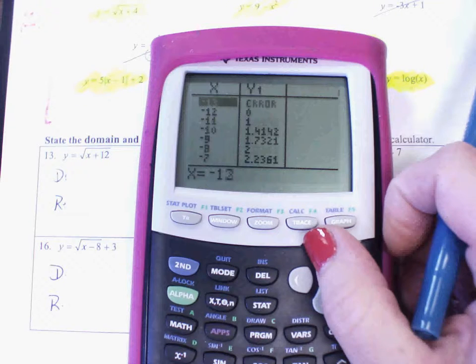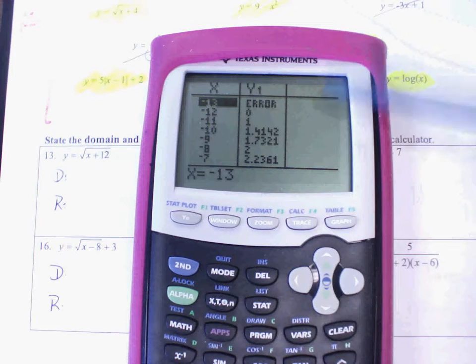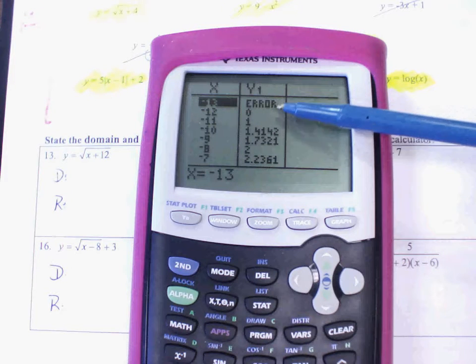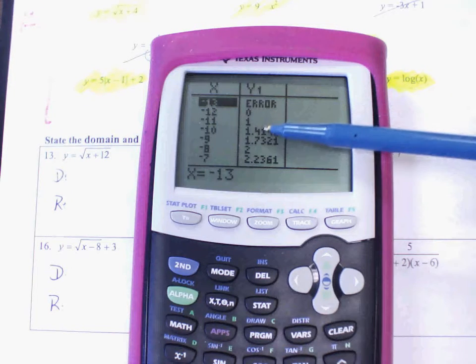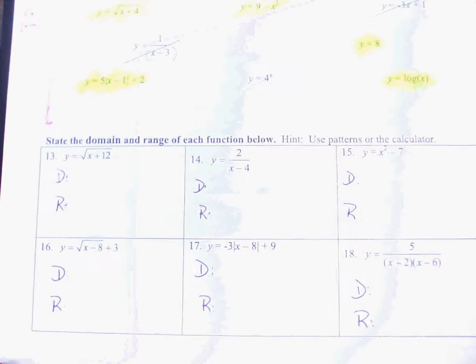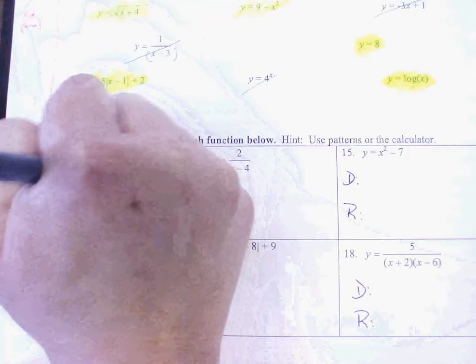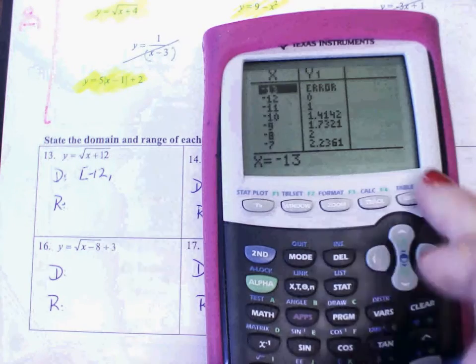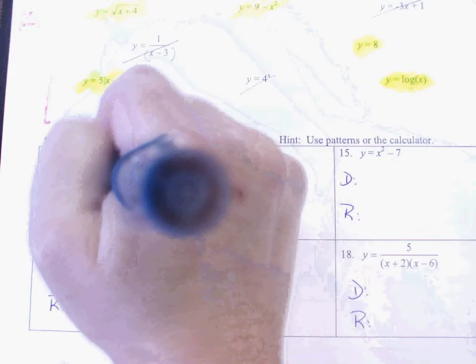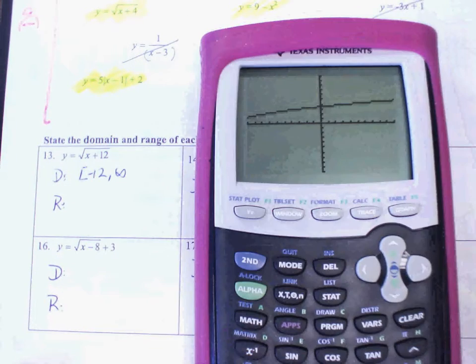No, no, you can't see. Negative what? How do you know that you need to stop at -12? Very good. That means that 13 is not actually something that the calculator can do with this function. Very good. So it starts at -12. It includes -12, but where does it end? Positive infinity. Very good.